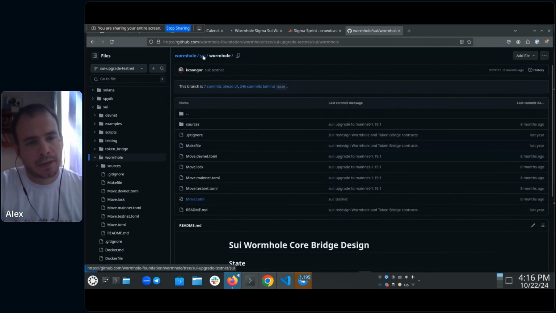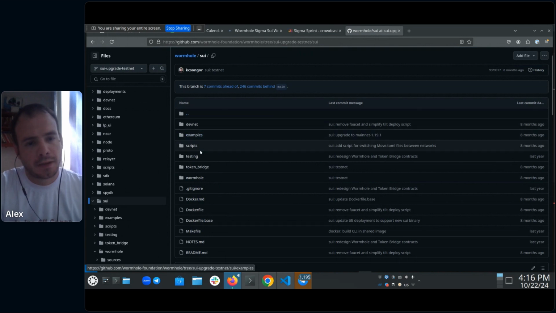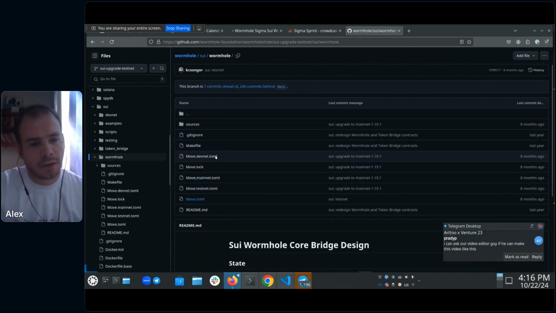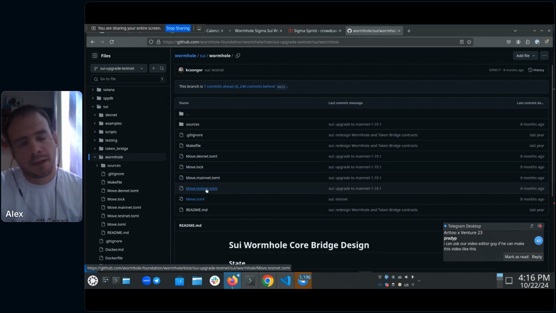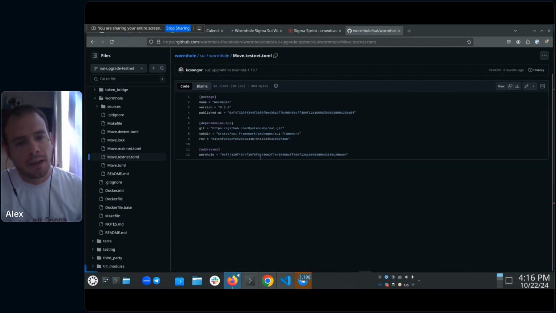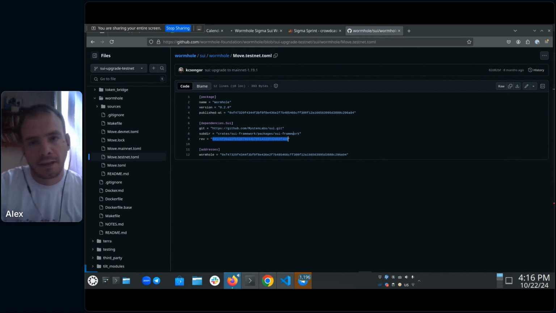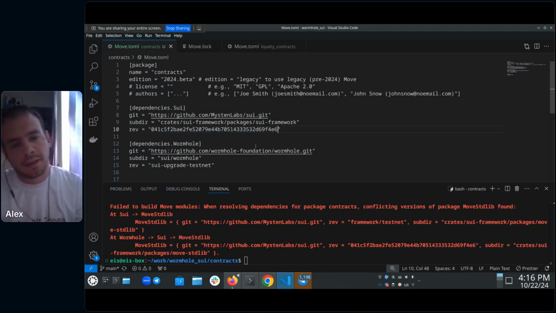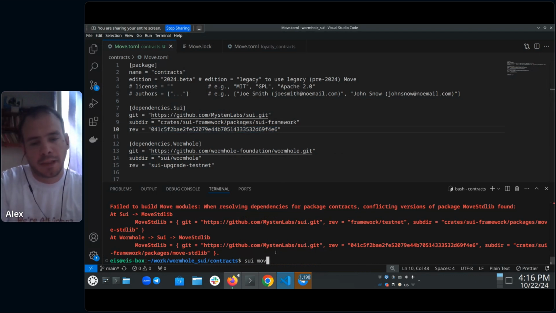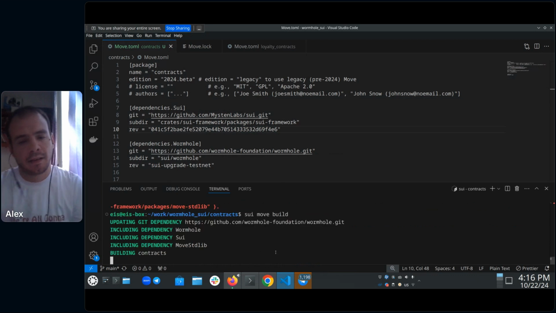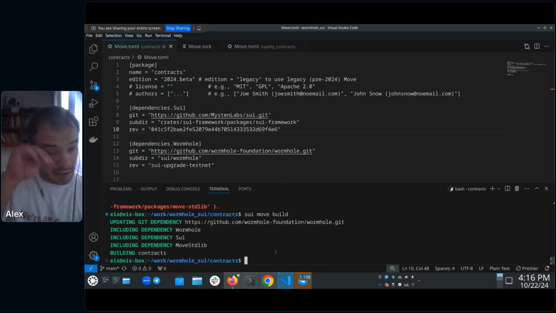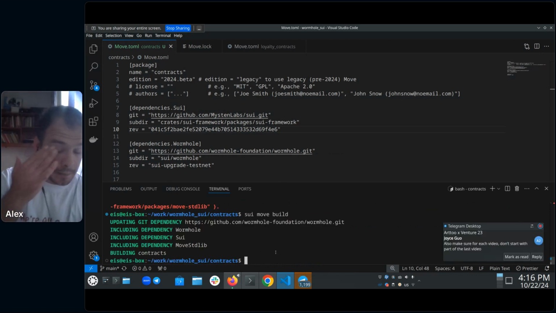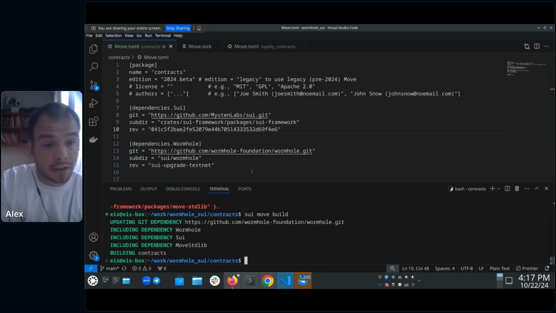By the way, the examples that I was talking about are here, but now we're going to the main code. So here they have a Move testnet toml, and then here you will see the revision that they're using. So if you just copy paste that and put it over here, then if you go ahead and try and build this time, it should work.